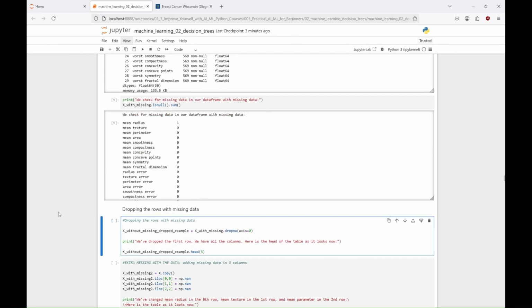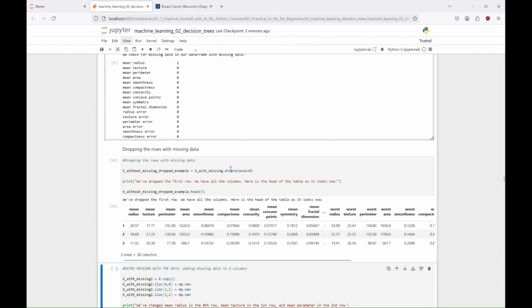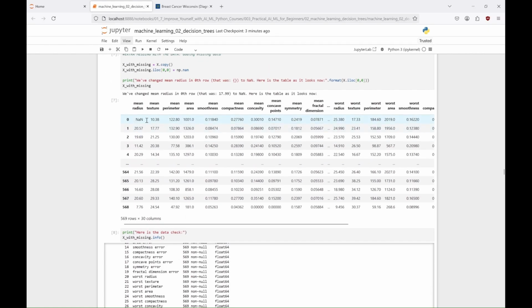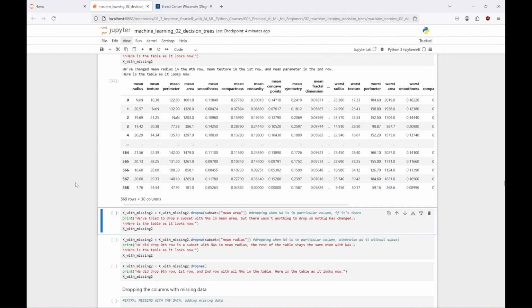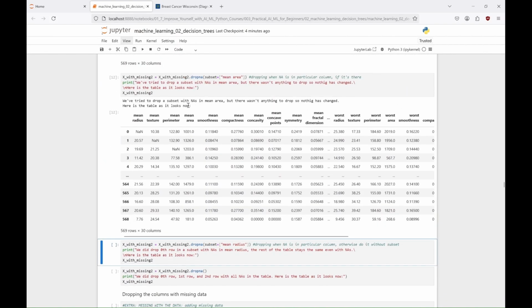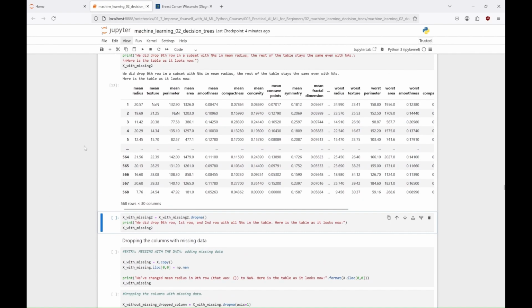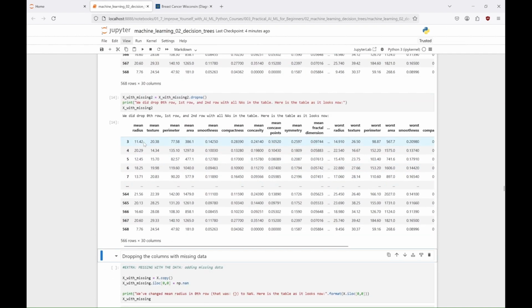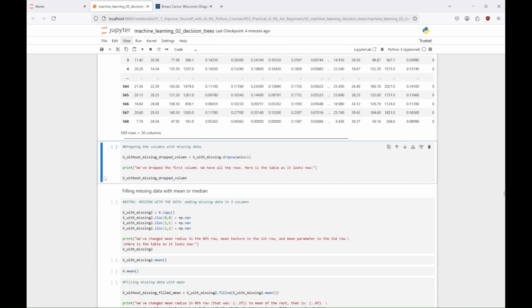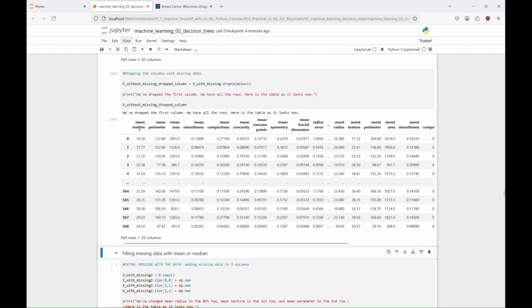To deal with it, we can simply remove rows containing any missing values. Like we do here, the first row, index 0, is gone. This is easy, but you lose data. If you have many missing values scattered around, you could lose a significant portion of your dataset. You can also drop rows only if a specific column has a missing value. Or drop rows only if all values are missing. Less common. If a whole feature column has too many missing values or isn't very important, you might drop the entire column.